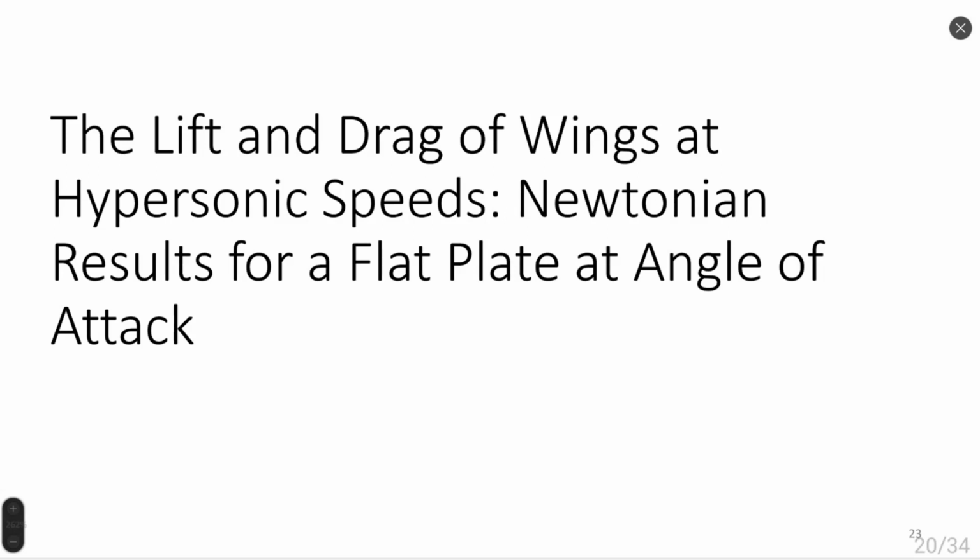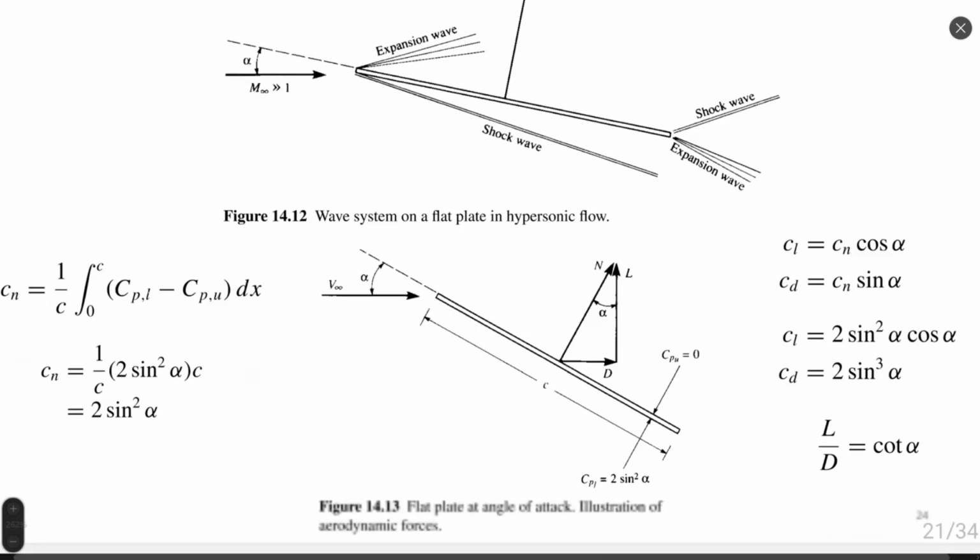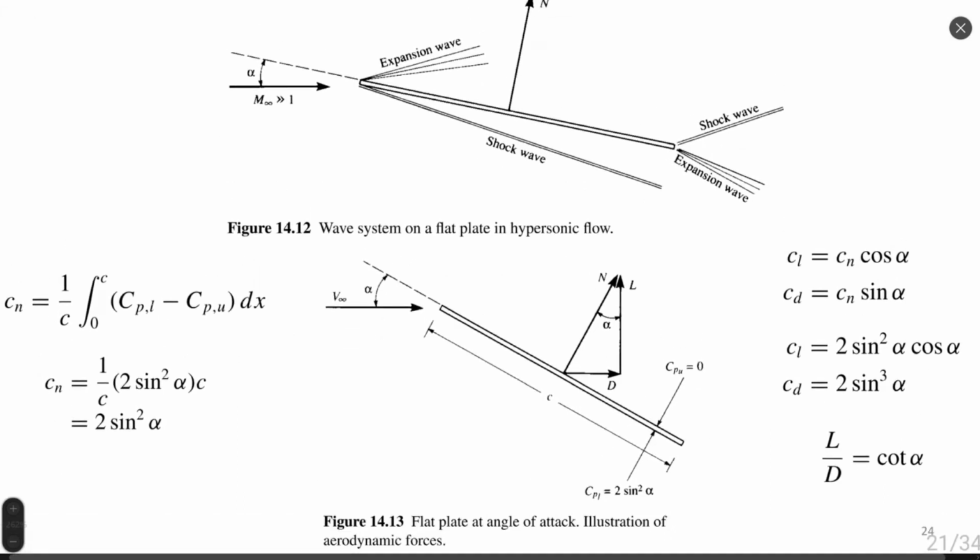So next, a very small topic, results on a flat plate. You can see here Anderson presents a calculation of how to obtain a lift coefficient, drag coefficient, and the lift to drag ratio for a flat plate. For this, we use modified Newtonian theory, or let's say pure Newtonian theory, because it's a simple body.